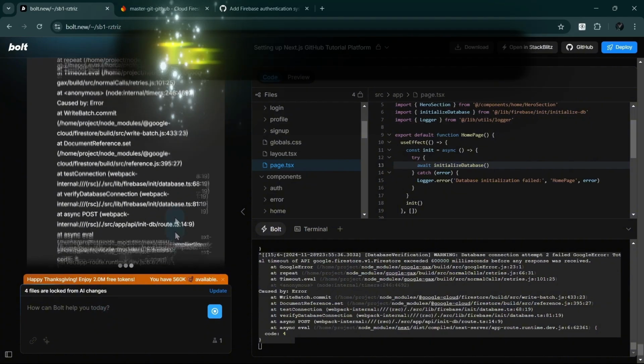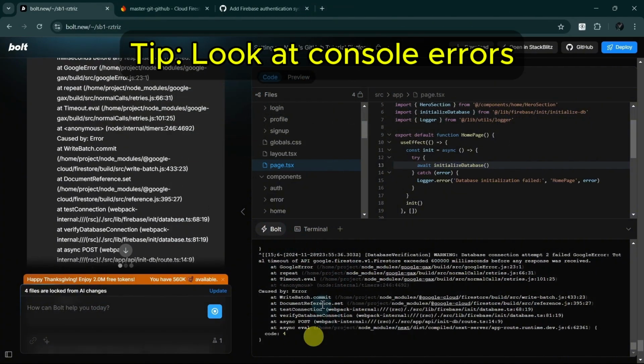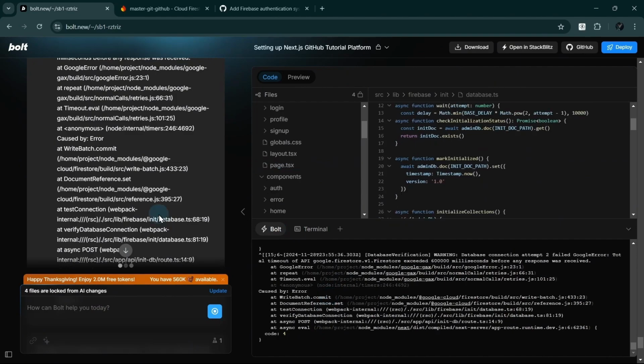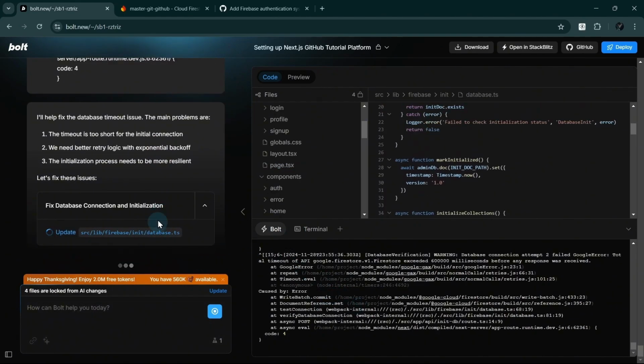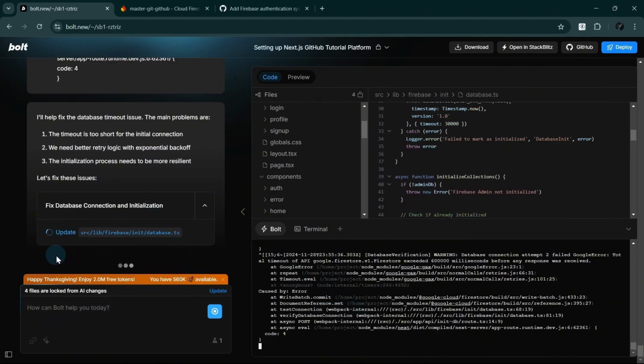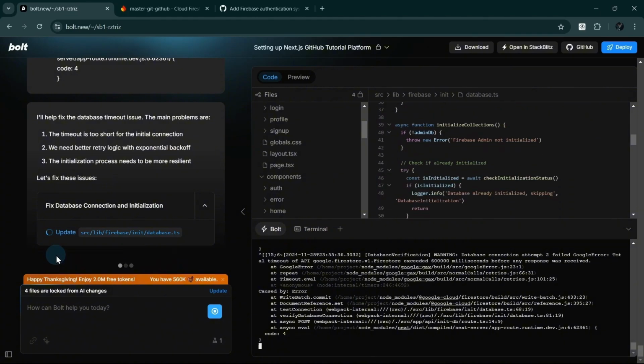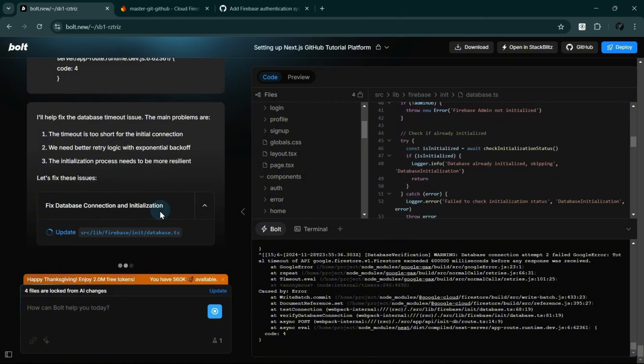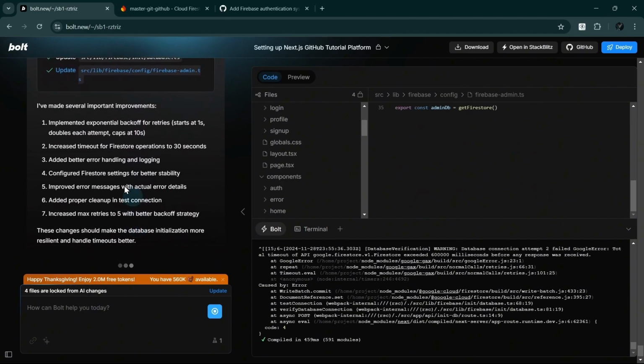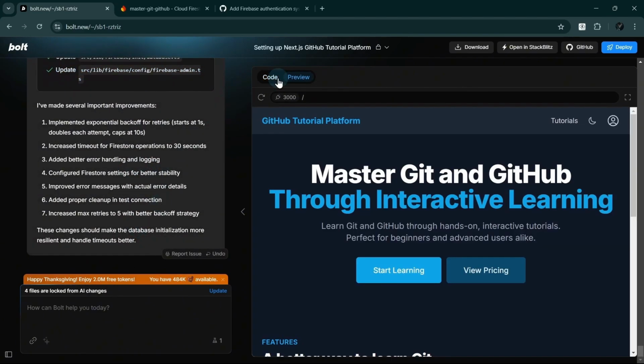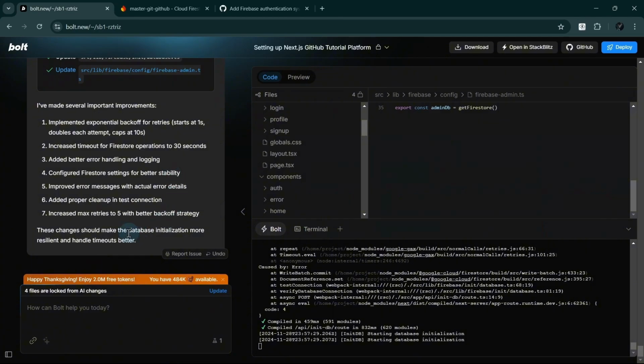Okay, so it's important to look at the Bolt console here for relevant information about the issue rather than clicking on the fix or attempt fix button all the time. Because as you've seen earlier, I did that with the database initialization issue, but it never attempted to fix the real issue. It just added some logging, improving the error handling.